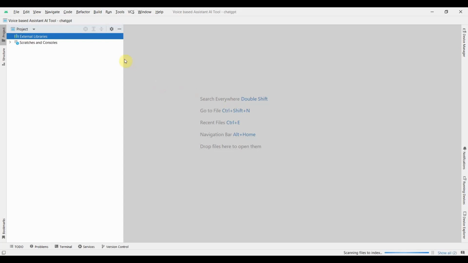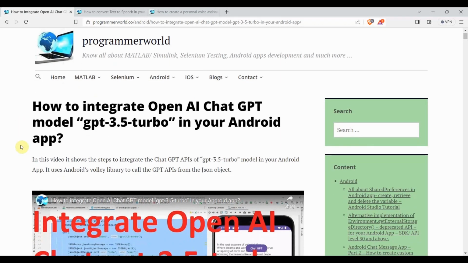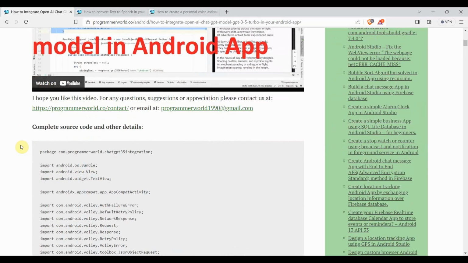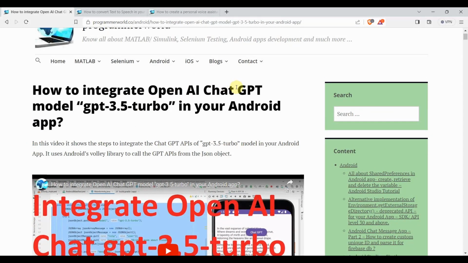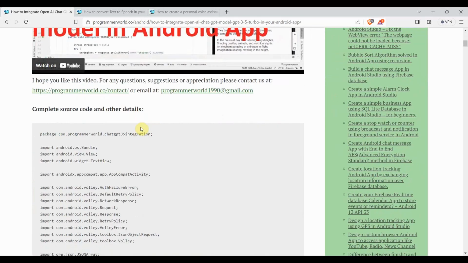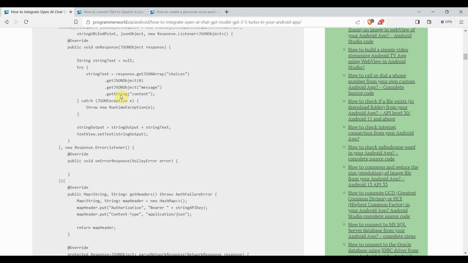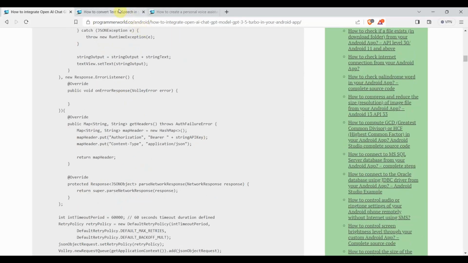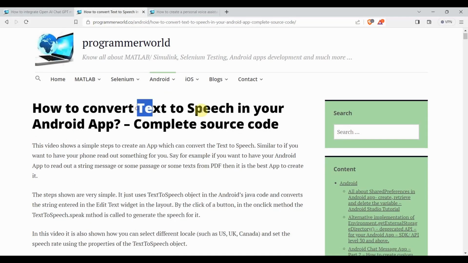So let the environment load up. In the meantime, I can show quickly a few things. In this particular demo, we'll be referring to the code from these three of my previous examples. This first example shows how we can integrate our ChatGPT model in our environment. So I'll be referring to the code here. I can retype it, but it will take longer, so why not reuse it, and I'll provide all the links in my description below.